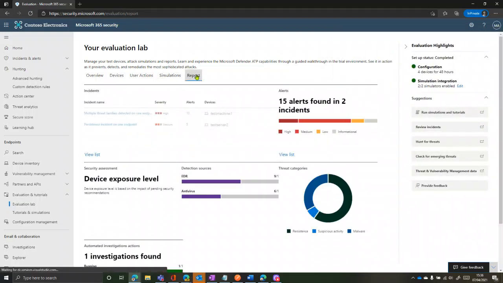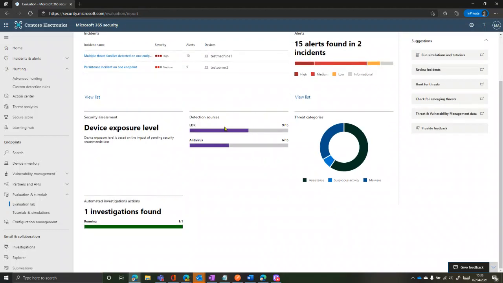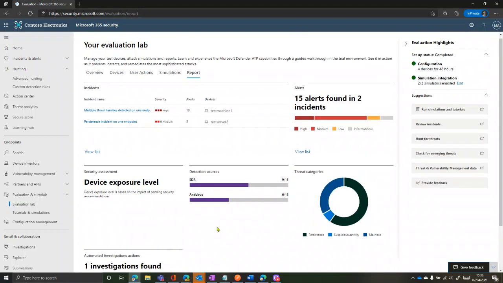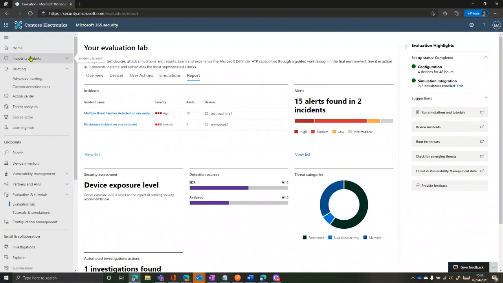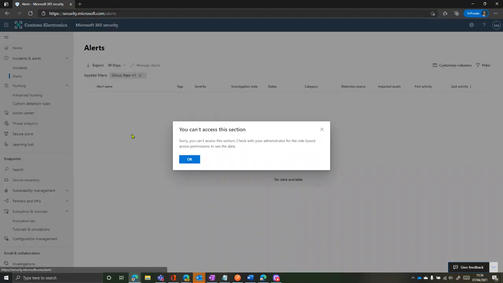And then we can go to our report and we can see incidents that were created as a result of the simulations, 15 alerts in total across the 2 incidents, and detection sources, so AV and EDR, and different categories. And we also have an active investigation running as well. And they should represent it in here as well.